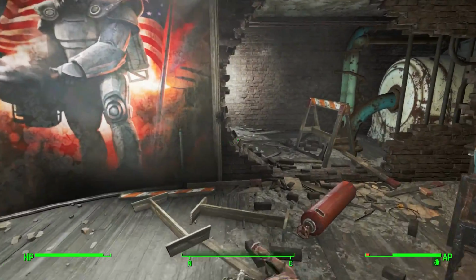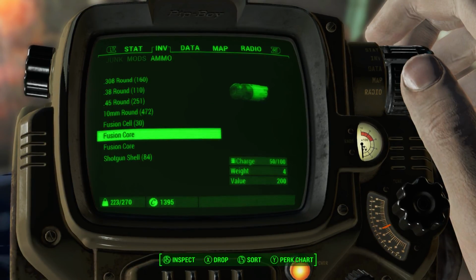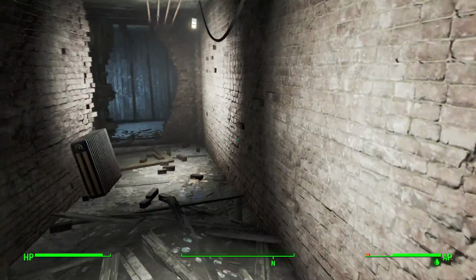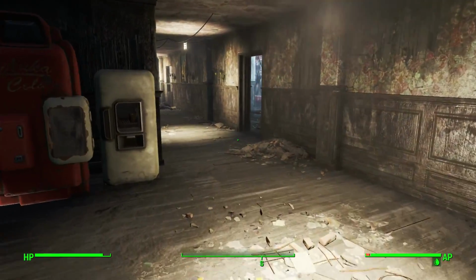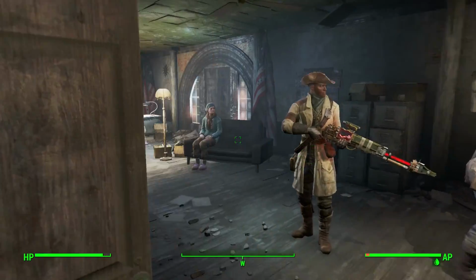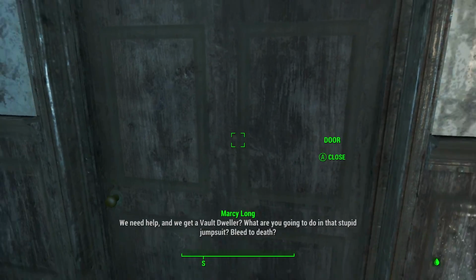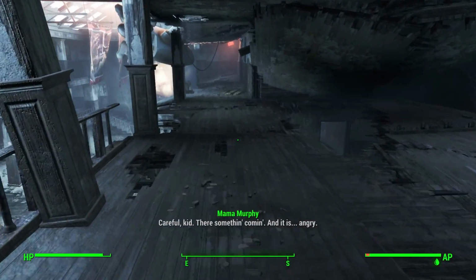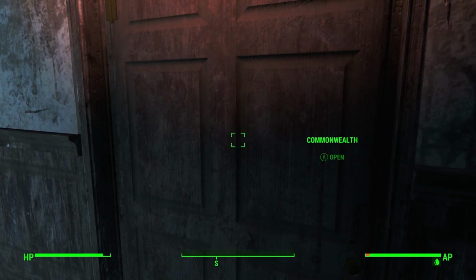And one thing you should know about the power cores, they take up quite a bit of space in your inventory. They weigh 4 pounds a piece. And 4 pounds isn't too much, but if you have like 50 of these things, then you're not going anywhere. They weigh quite a bit. Also, there's a perception bobblehead. I'm not going to grab that yet. I save my bobbleheads until my stats are at 10, because then you get the 11th point to the perk.